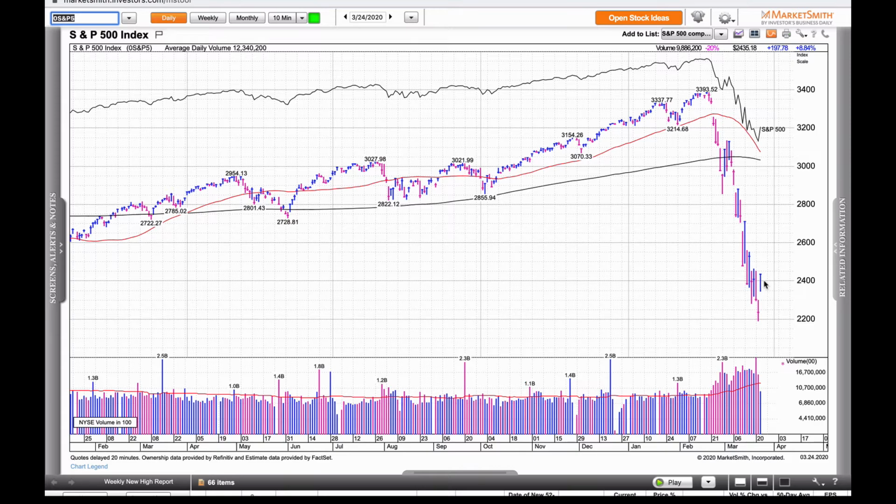Does not necessarily mean that we might not see heavier volume. Sometimes it takes a few minutes for all the data to come in. Although this week, we do have the traders working from home. I don't know if that's going to make a difference here. May or may not, but in any event, you do see that here.